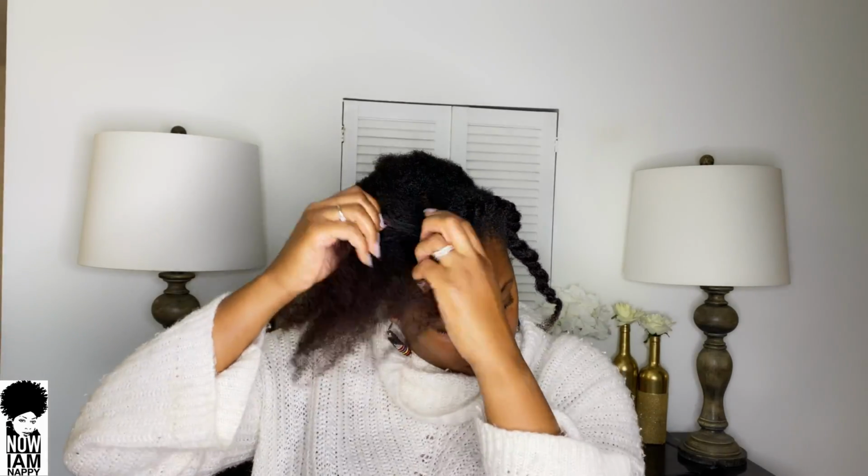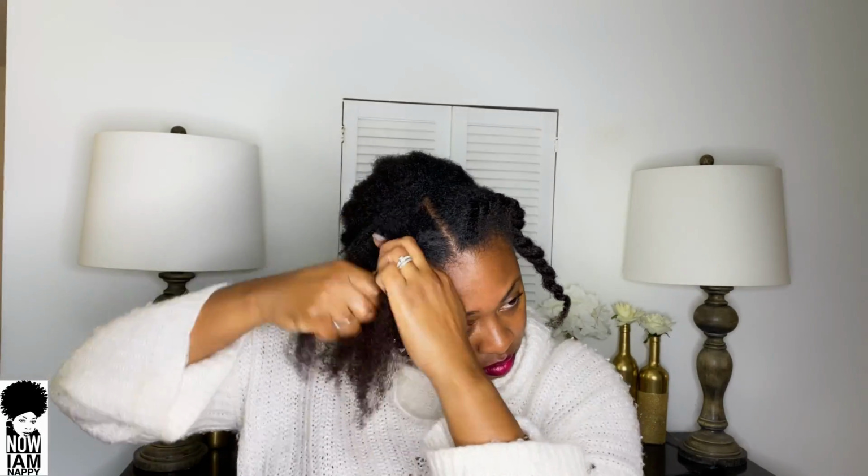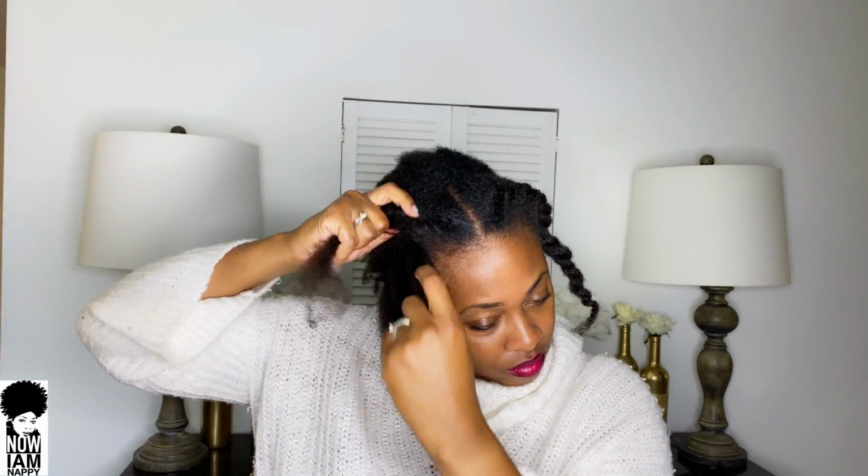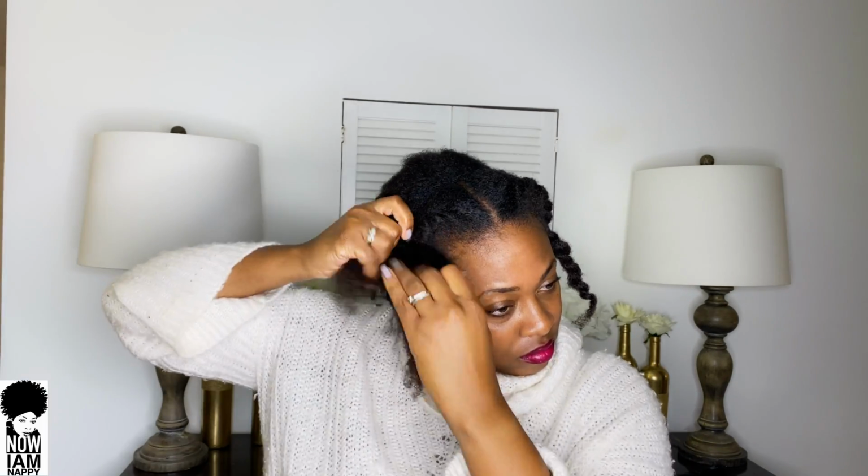When you start your flat twist on the other side, make sure you roll in the same direction as you did your first flat twist. In this case, I'm twisting away from my face.